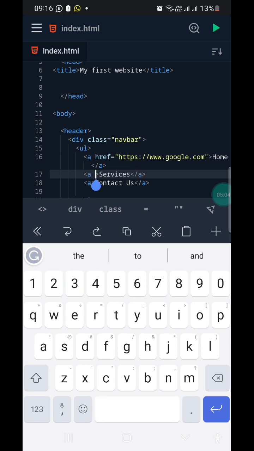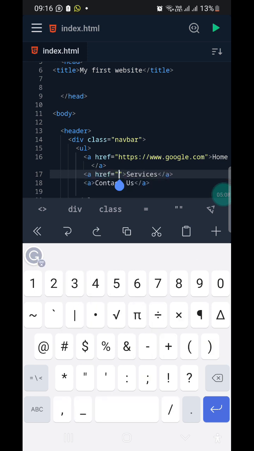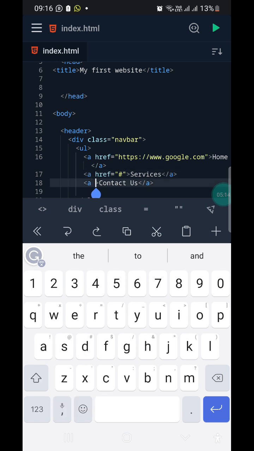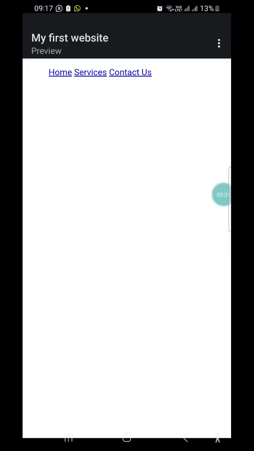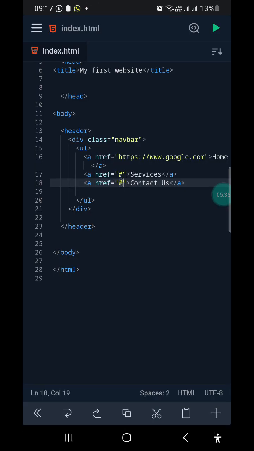But here, let me put href. The href is what gives it that line, because href tells the browser that there's going to be a link. I'm going to link it to a specific place. That is what href means in an anchor tag. But all these now, I'm not linking to any place. Fine.